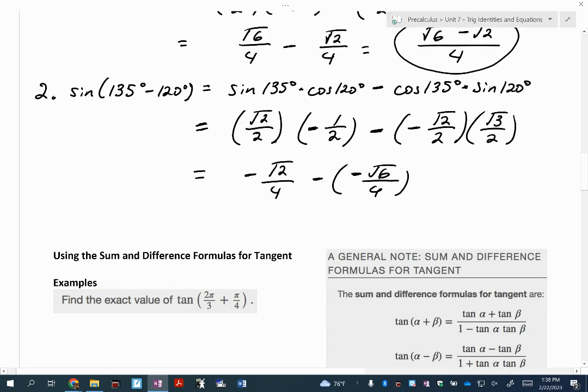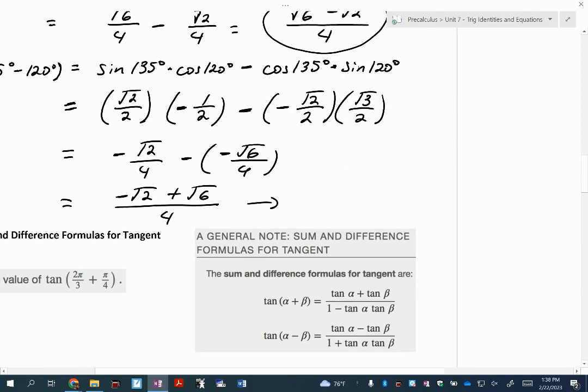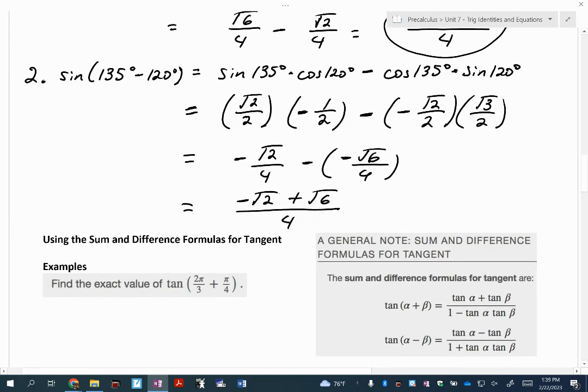When you subtract a negative, that's really addition. So it's going to be the opposite. Oh, let's put that square root in the right spot. The opposite of the square root of 2 plus the square root of 6 over 4. And if you wanted to put it in as one fraction, I guess I already did that. But anyway, I skipped a step. If you go ahead and put it in one fraction, it looks like this. Okay, so that's it for cosine and sine.